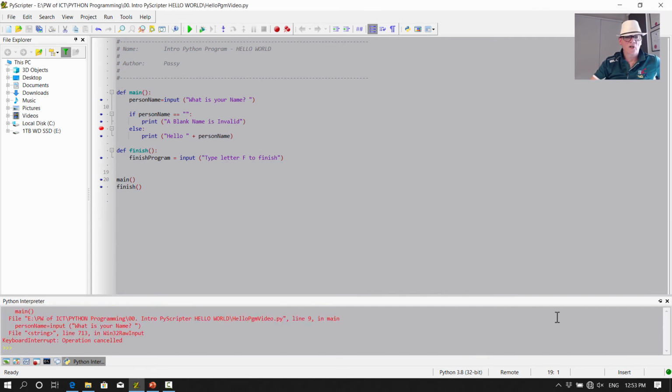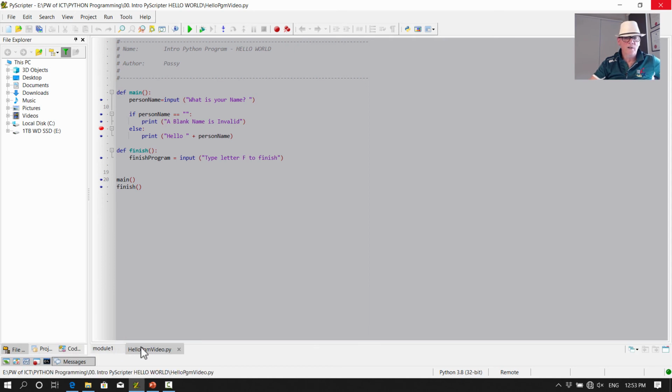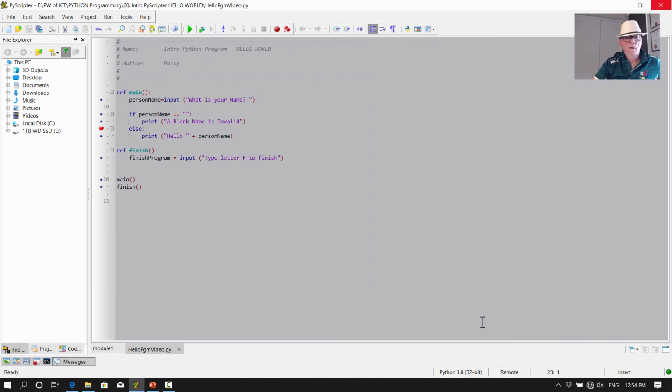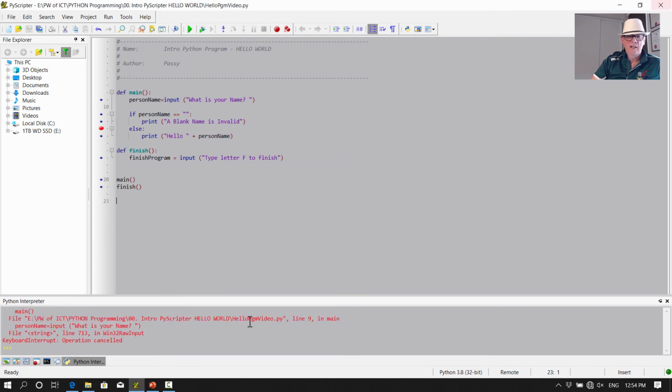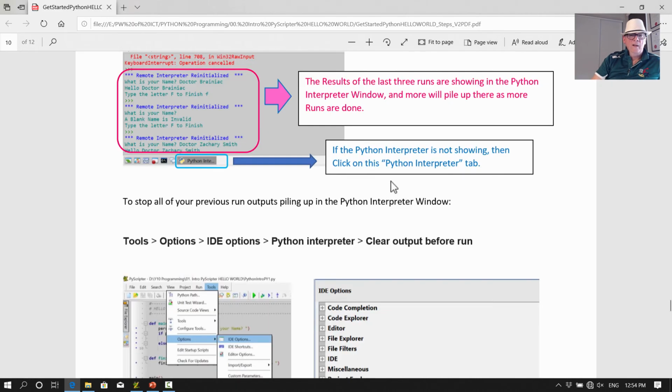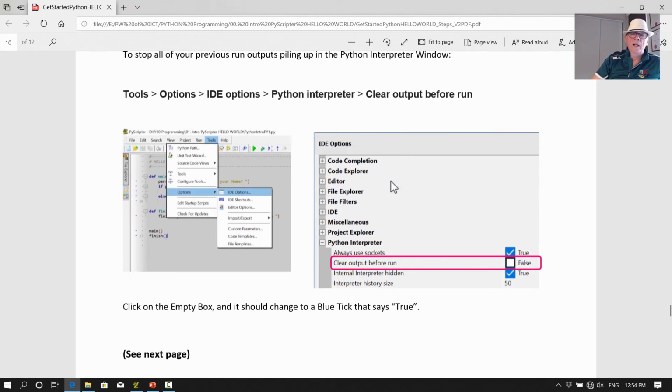But if it's hidden, all right, if you have closed down the Python interpreter, that's okay. You just need to run your program again, and then the Python interpreter will come back and it'll hang around. So that's all good.